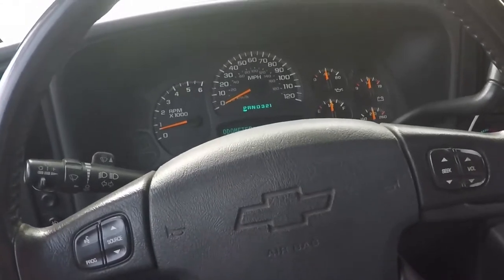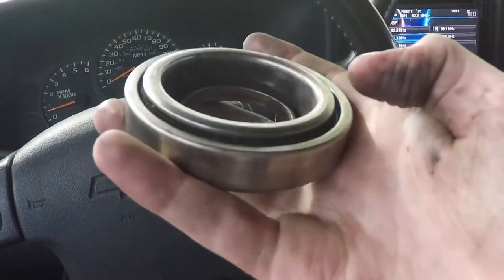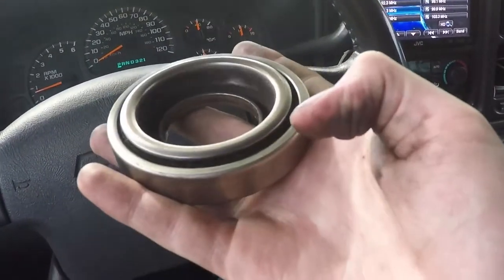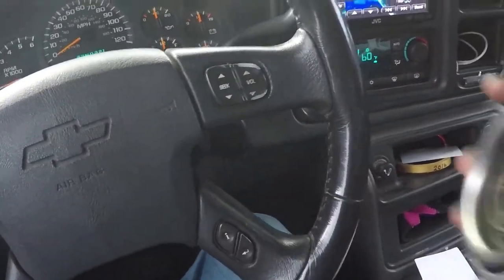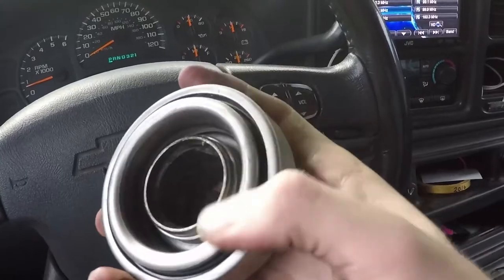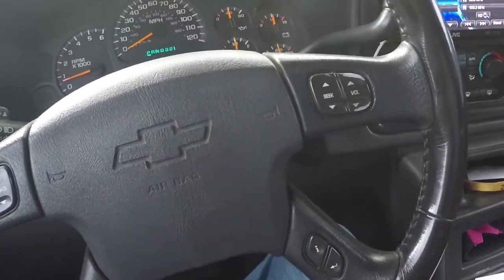Good morning. It is now day 2. This is that throwout bearing that I was talking about last night. The one that had the sleeve in there, and I had to press it out. I just got that done. So this is the old one, and then this is the new one with the sleeve pressed in there. See how it doesn't have as much play? So yeah, all we need to do is get a torque wrench and we're good to go.